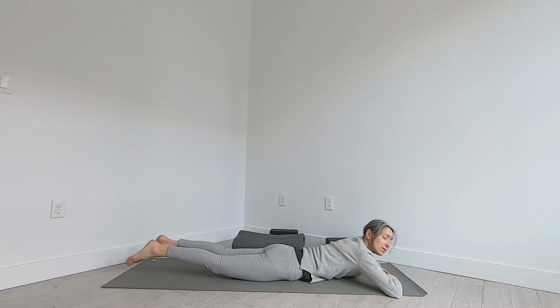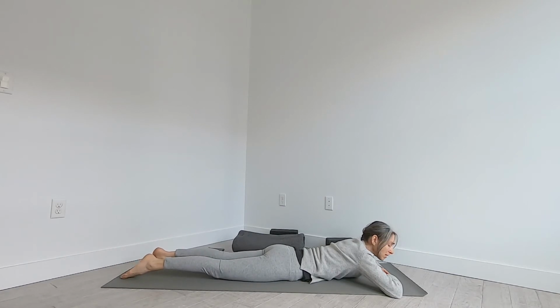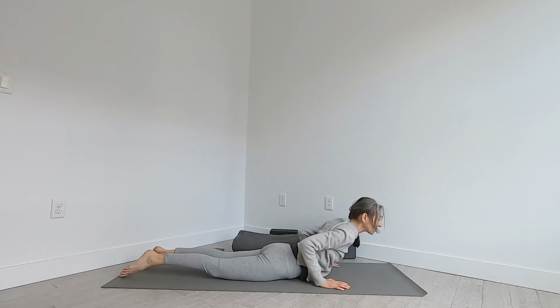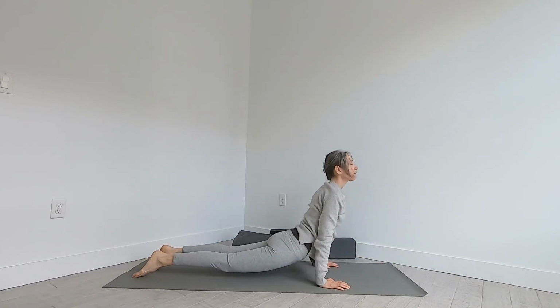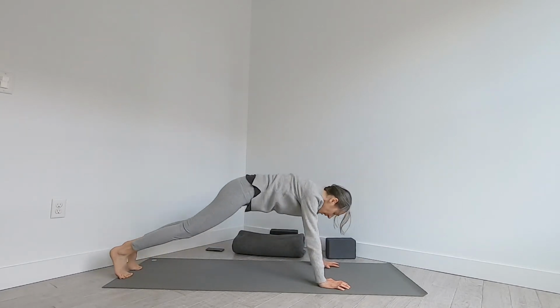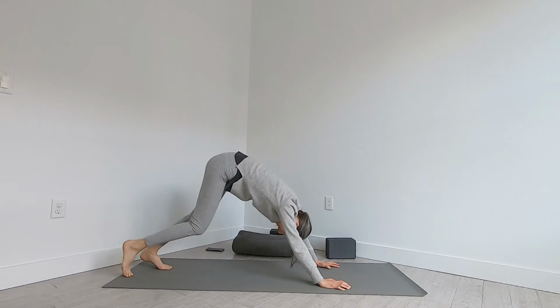So we're taking the feet hip width apart, hands next to the ribs, shoulders away from the ears. Inhale up. So upper facing dog would be the whole body of the earth. Exhale, downward facing dog.